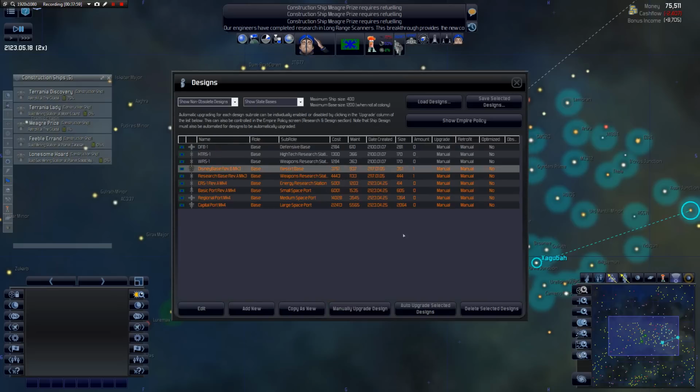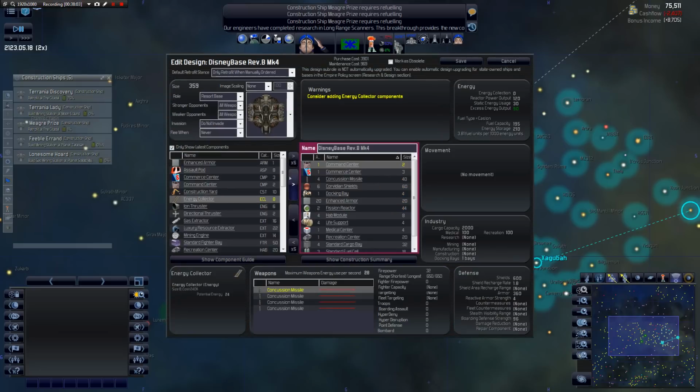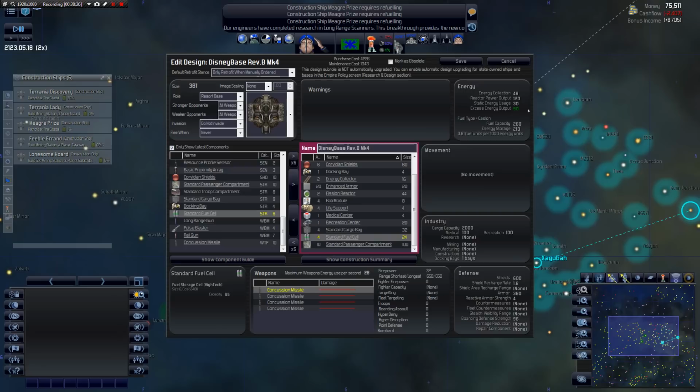All right, so that's all that done. Let's get the resort base upgraded. Two of those. I don't think I need long-range scanners on these. I'm not sure I need to do a whole lot more with this. I don't know if that fuel supply is a bit low. I'll throw one more on it. There. All right. I think that's all I'm going to do with this one.